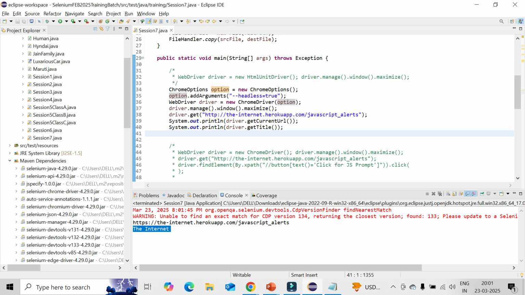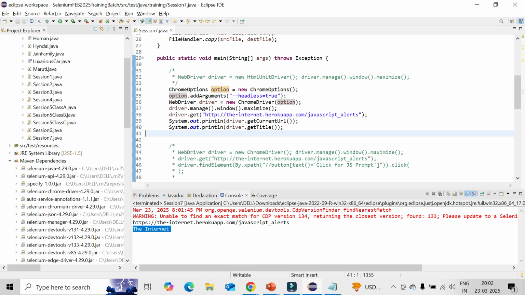So definitely HtmlUnitDriver is a better driver, but in case you still want to use Chrome, you can make it headless for faster execution, less memory utilization and less CPU utilization. Everything will work the same way. Especially in real-time parallel distributed testing, nobody wants to see the execution because they will enable it at night. At night you just enable the CI/CD pipeline, and in the morning you want to get results. So your objective is not to open the browser, to avoid the consumption.